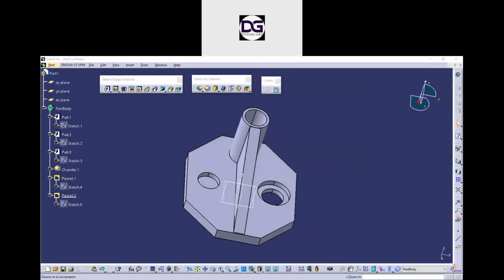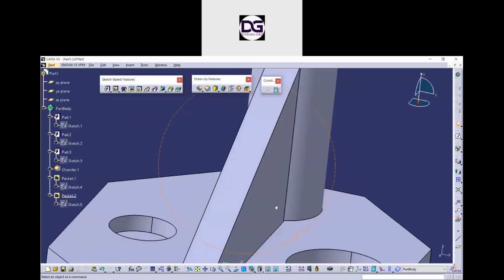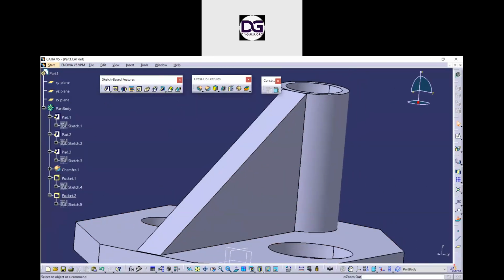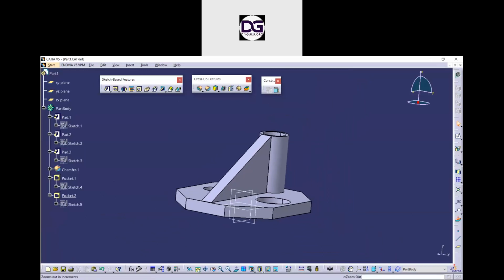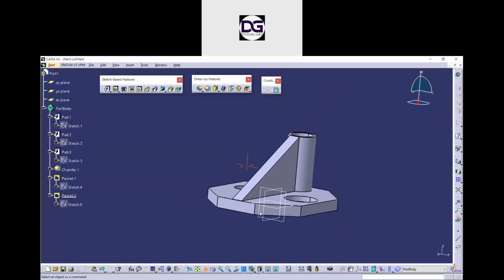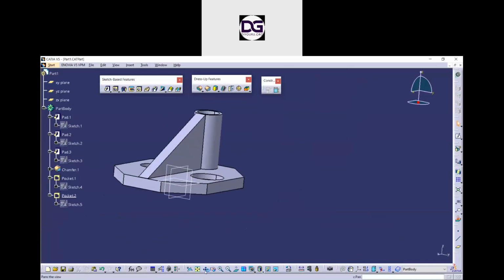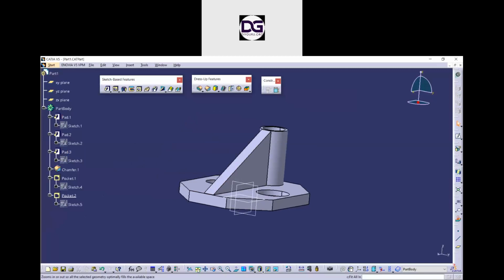You can also zoom in from this button with the magnifying glass and plus symbol on it. See, you can zoom in, you can rotate, and you can zoom out from here. I will click this fit all in to bring it back. Here you have the pan option. So this is just to drag the object wherever you want. If there are many objects on your screen, you can click on the pan button and drag and drop the object wherever you want. So I will bring back my model to the screen, and I will bring it to isometric view.